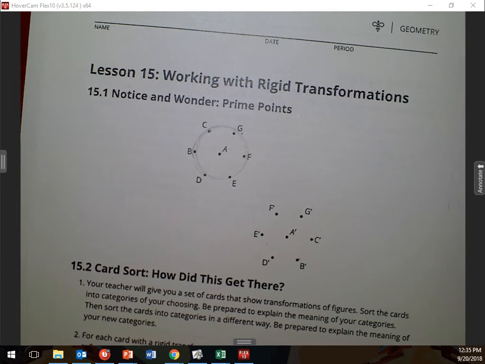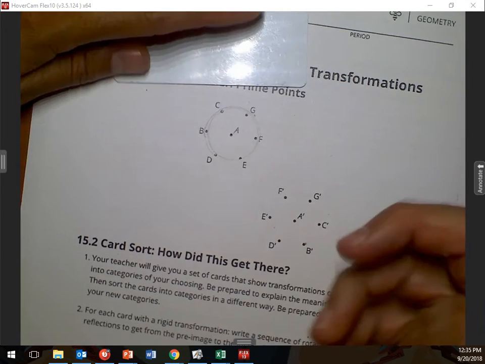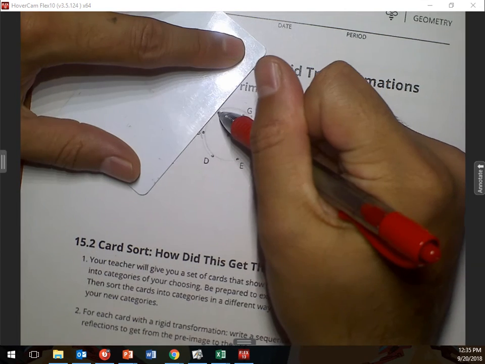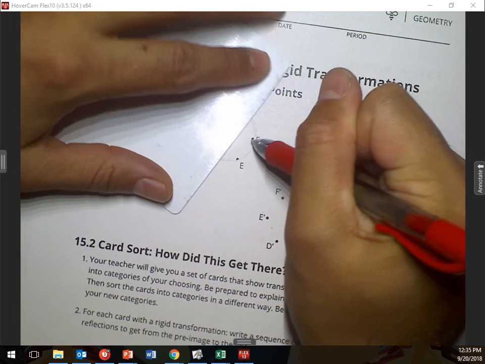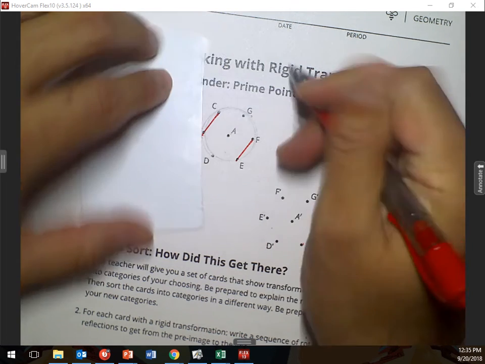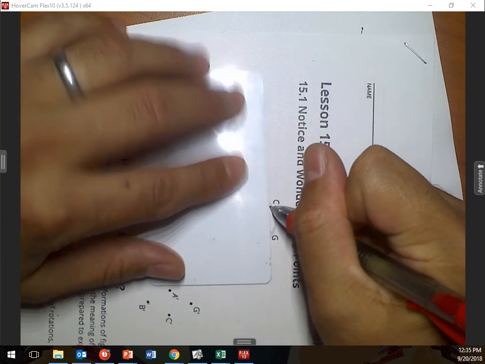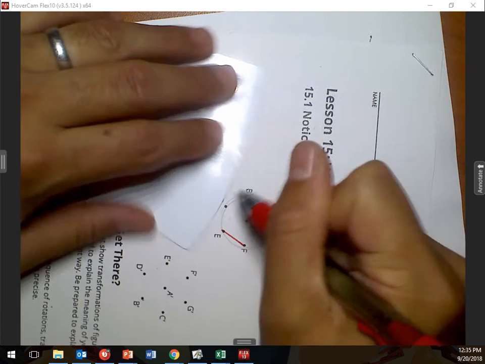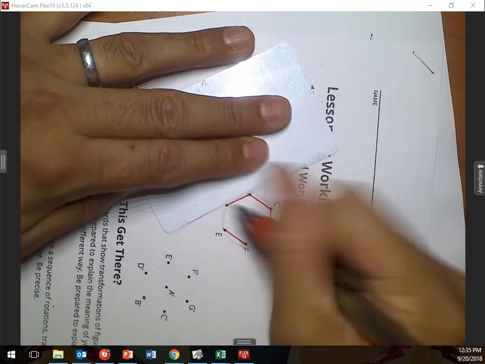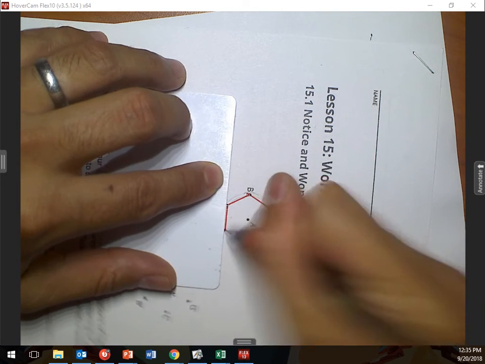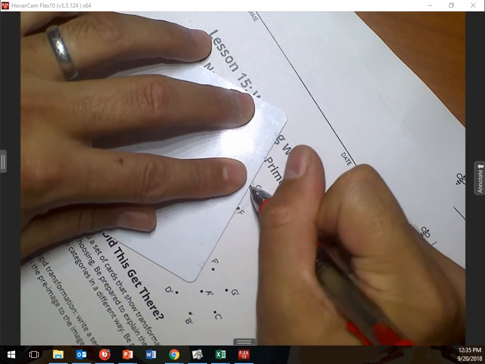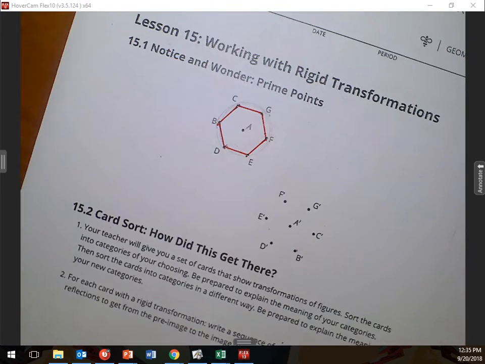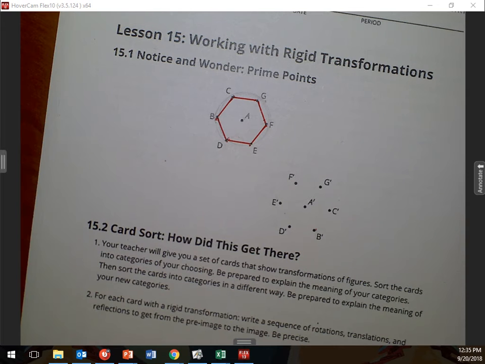And when we did the construction, if I connect my lines, there we go. So I have that shape right there, right? Make sense? Yes? Okay, so that one did work, right?